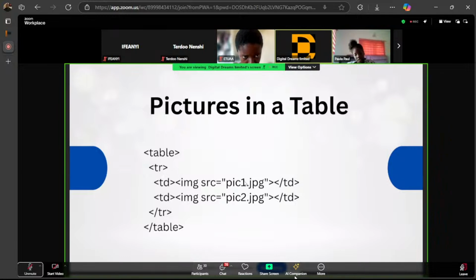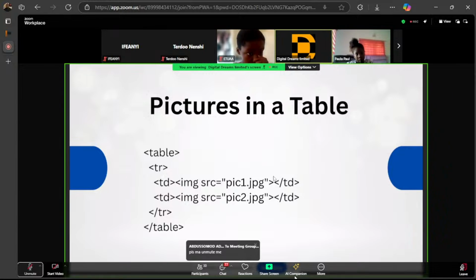But now, what we want to do is have an image in place of a text there. And it is very possible by replacing that text with a tag, the image tag, still in between the TD. The TD is still housing it. It's still the cell, still housing whatever thing you want to add inside.